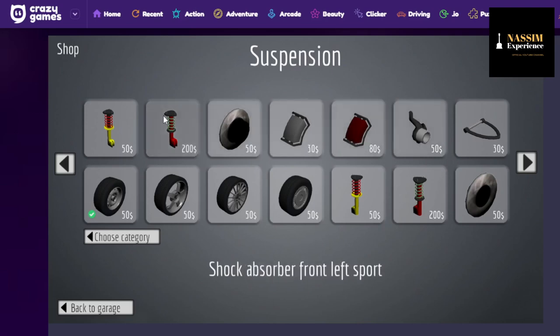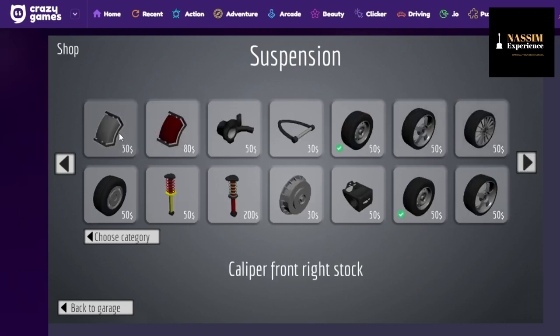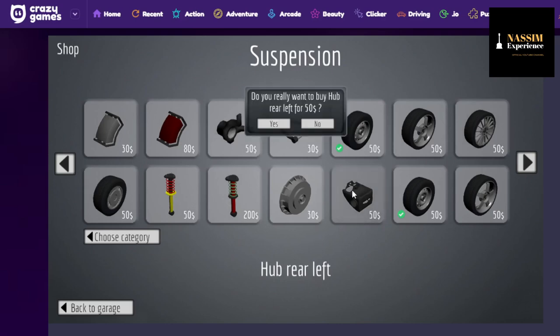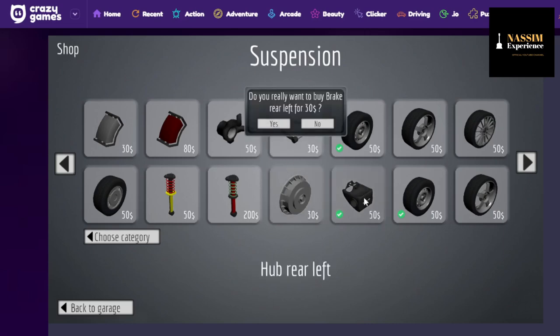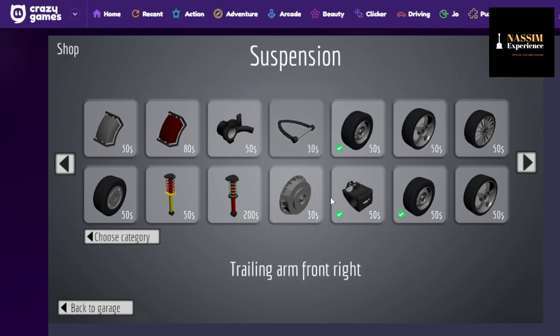Go. Brake and. Okay. No one in this. Now see the next page. No. Go. This is wheels. Oh! Hub rear left. I need the right one, not the left one. Why do you play two? Just one. I need the right one, not the left one.